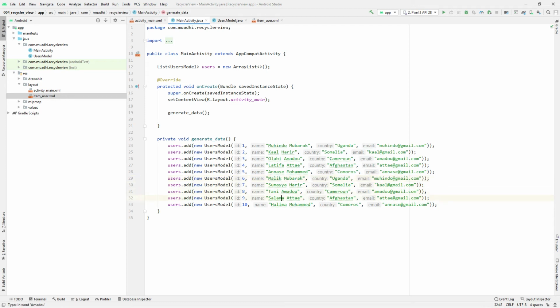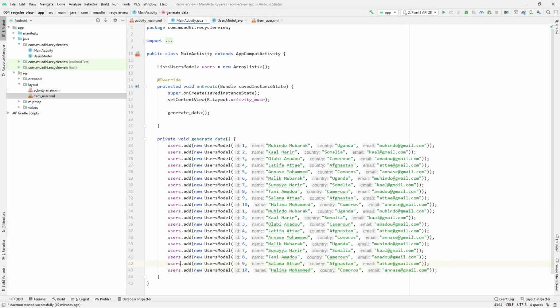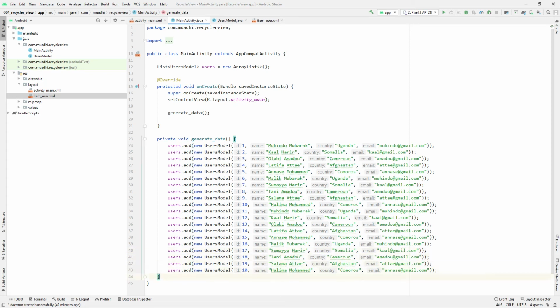Okay, this can be enough for just testing and getting the concept. I can duplicate these and just change the IDs, and the rest will be done: 11, 12, 13, 14, 15, 16, 17, 18, 19, 20.